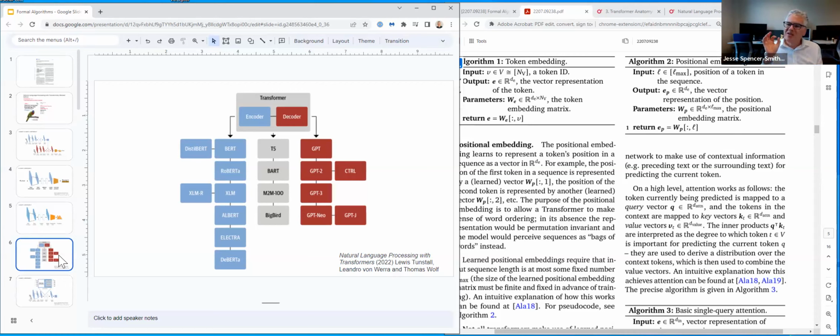So does the architecture change between a single language model and a multi-language model? Nope, not at all. Does it change between a single modality model or a multi-modality model? Nope, it doesn't matter if you're learning on words or learning on words and images. So long as you have a tokenization scheme, it's just learning of the tokens. And it learns by which tokens it is. Oh, you're showing me a picture versus, oh, you're showing me text.